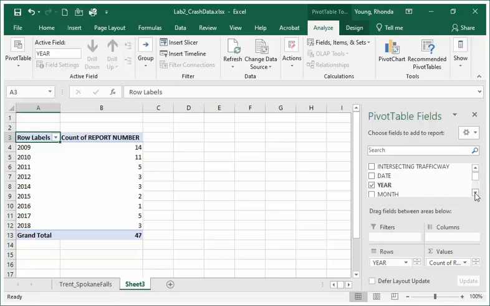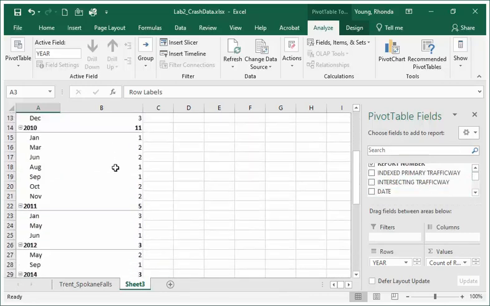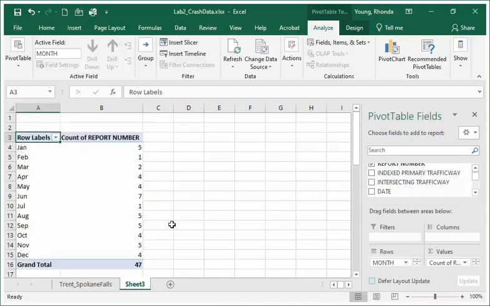So what if I was interested in not just what was happening per year, but what was happening per month? Down here, sorry, it's kind of a small thing, if I do it by month, you'll see that in each year I'll also have by month. If I were to remove the field for year and just leave month, right?